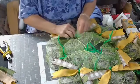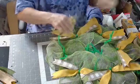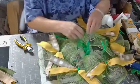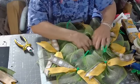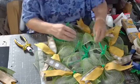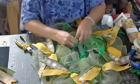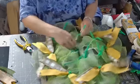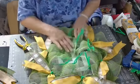Yep, and just sit them in here. And twist three times. And tuck the ends. Stems out of here. Push that back down. There we go. The next one, I'm just opening up the mesh in the middle of the two pieces and bringing it up. That's all. That is it. That's the inside ones I'm referring to, so I have easy access to them when I come to them.